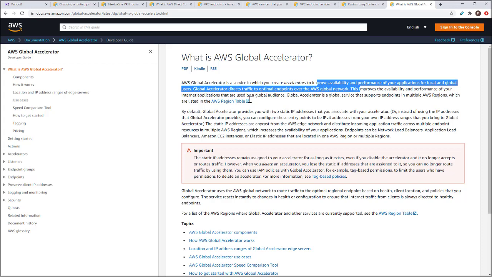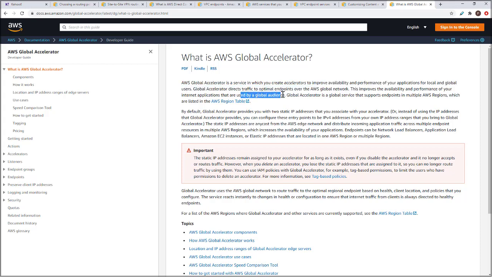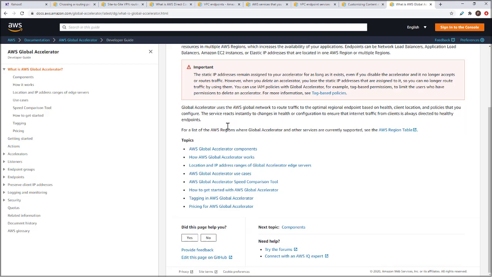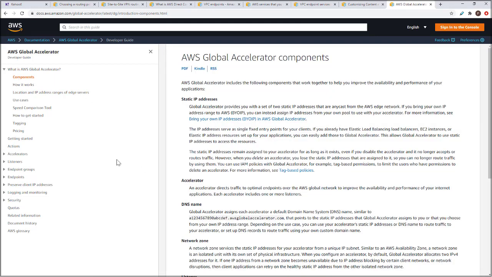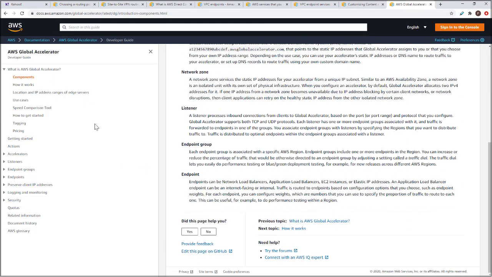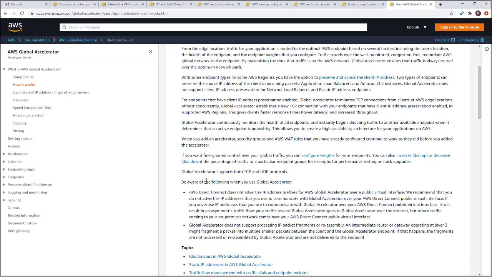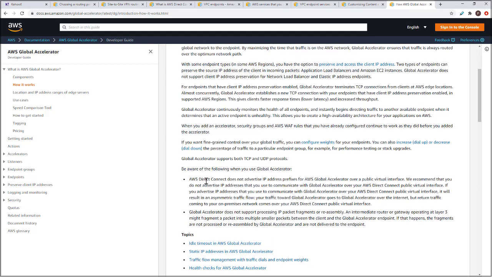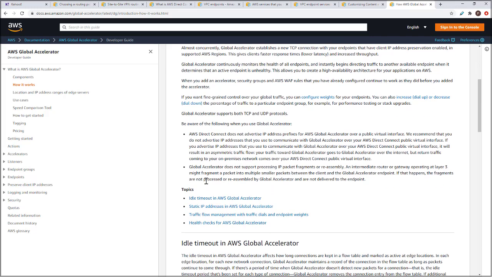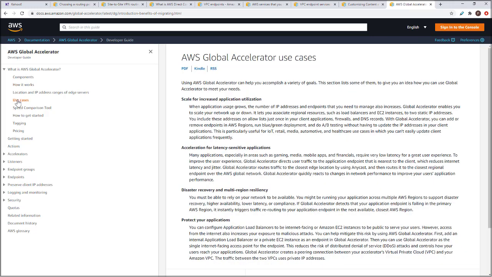It is again for the global audience, and you can see in the table in which regions it can be enabled. Let me look if there is a cool diagram, which I'm not sure there will be. No need to go into deep detail on how it works or what components it requires. Just understand it from the use cases perspective, in which use cases you would need it.